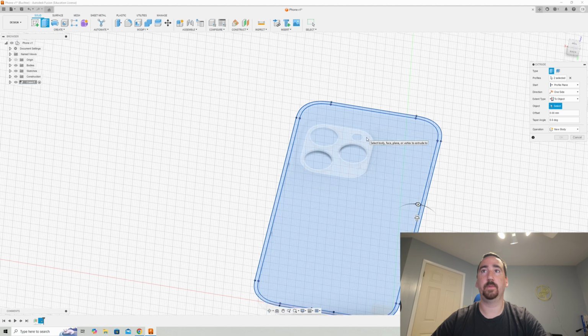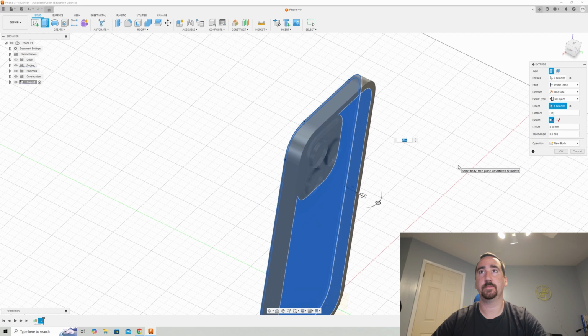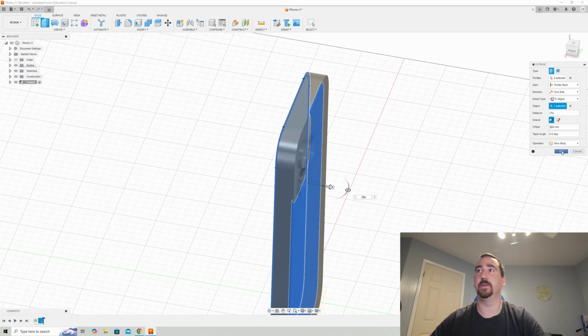You know what? We'll go to the back of the phone. And we're going to do that. Plus, we're going to go back, I guess, 2 millimeters, right? We're making a 2 millimeter case. And this is going to be a new body.